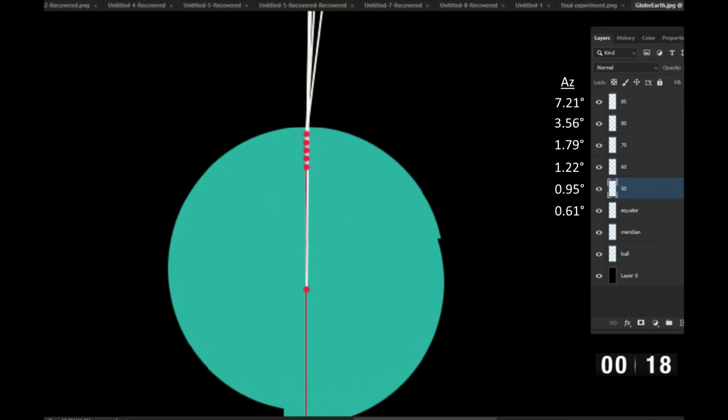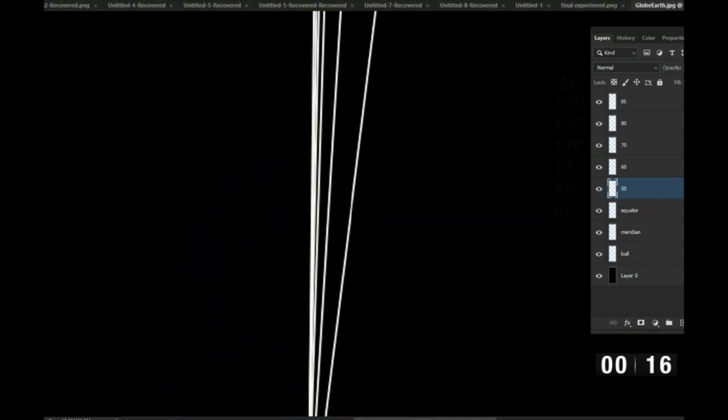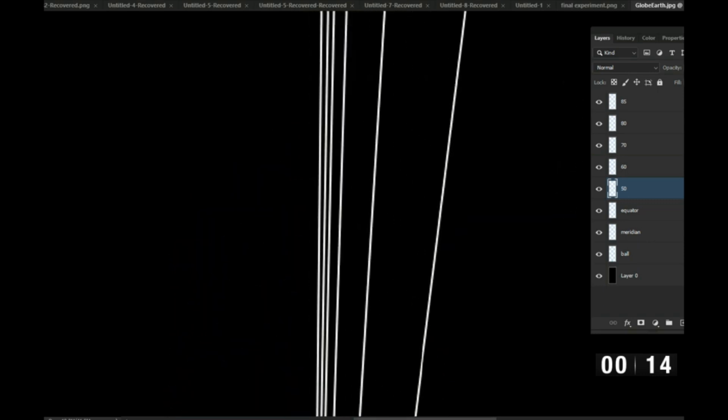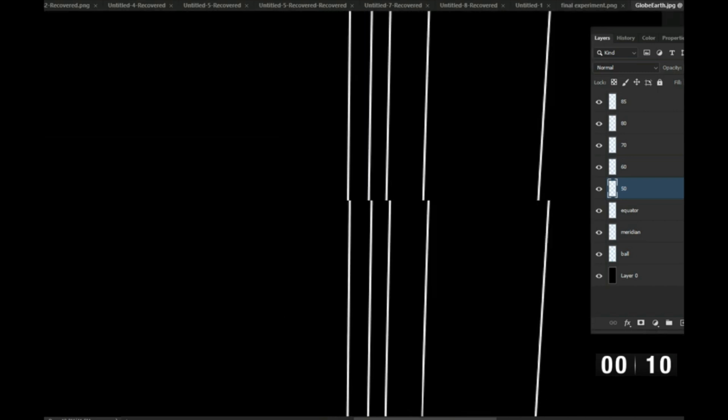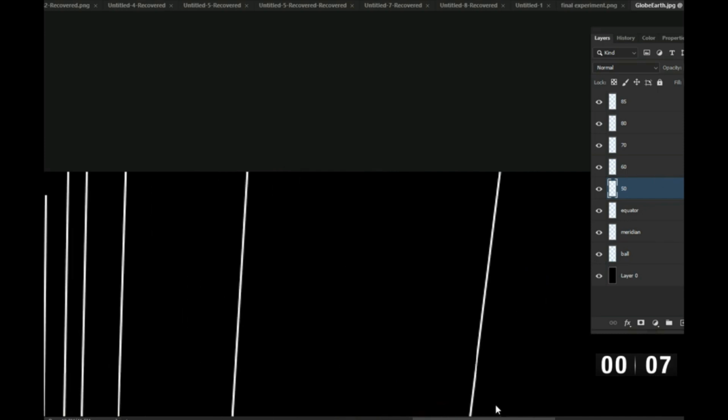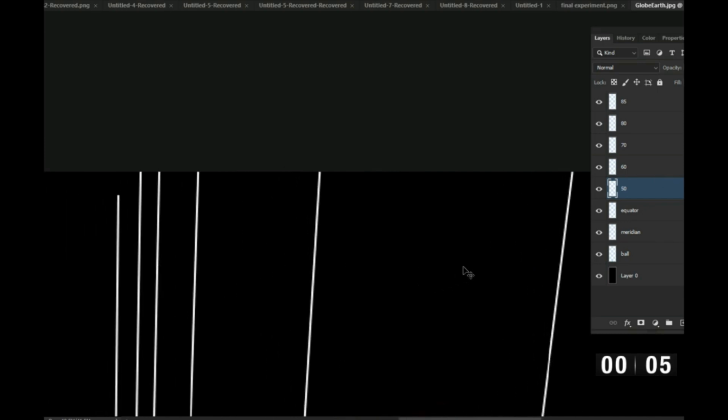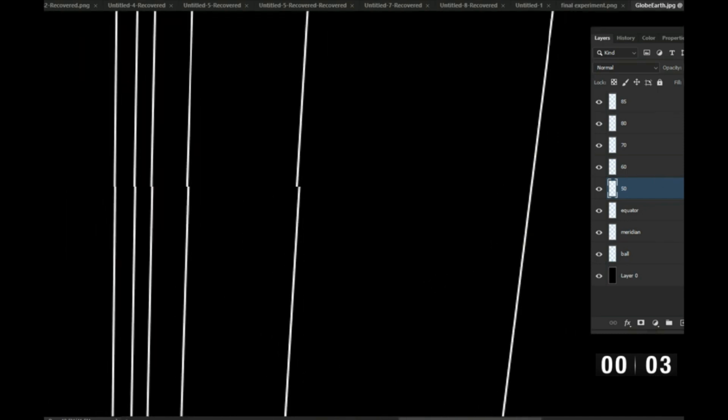So now let's see how that looks like. Holy shit! Shawn, where is your Polaris?